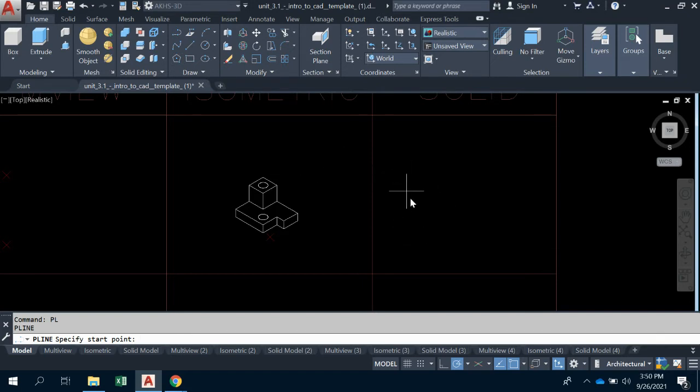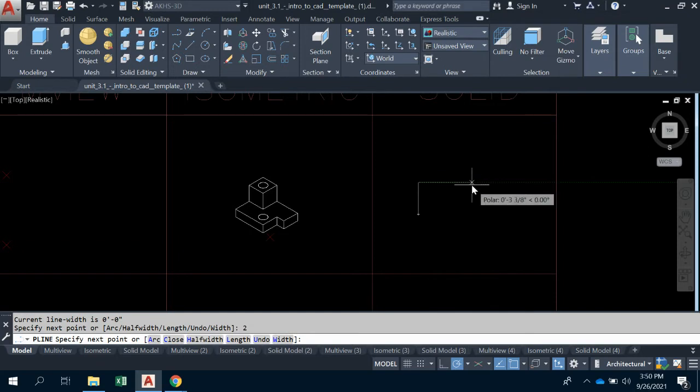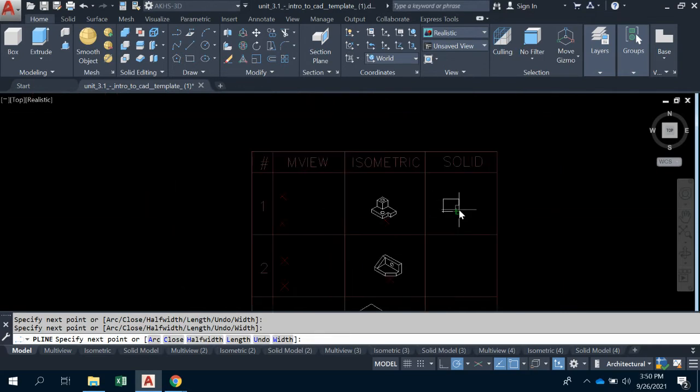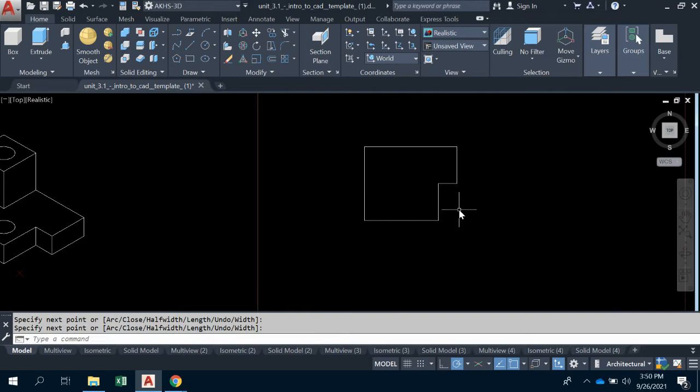We're going to choose our starting point. It doesn't really matter where you start, but we're going to start by looking down onto this base here. So I'm going to start here and draw up. The depth or the distance here is 2. We're going to go over to the right, 2.5. We're going to come down 1, to the left 0.5, down 1 more. It should be snapping with that original corner that you drew, and then back to our starting point like that. Right click to escape.